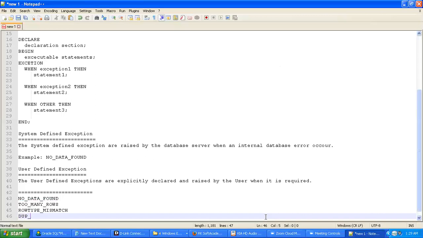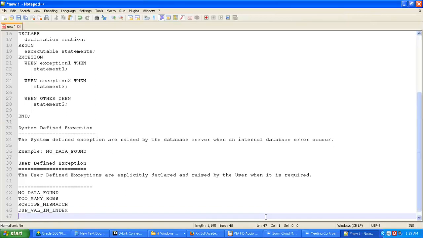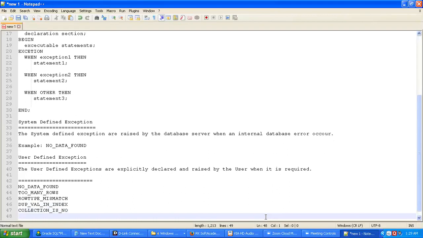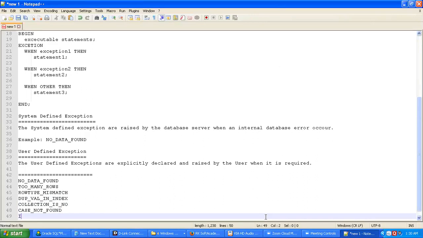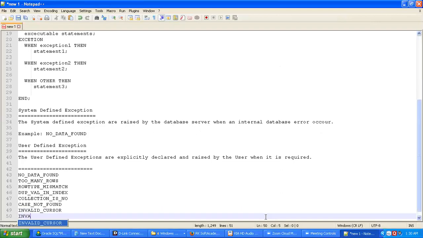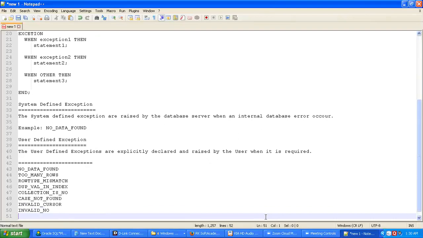Another is subscript beyond count, or invalid index. Next one is collection is null. Next one is cache not found. Next one is invalid cursor. Next is invalid number.